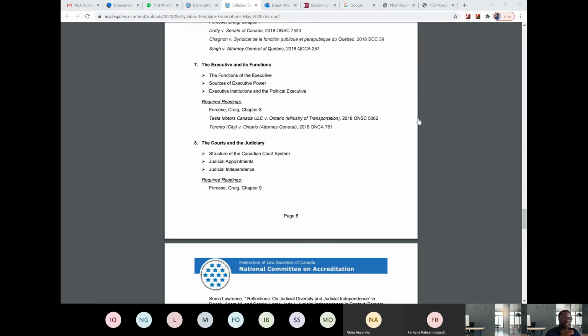You will see that in Canada, it has a peculiar court system, in the sense that the Provincial Court of Appeal, for example, and the Provincial Superior Court are established by the provinces, but the judges are appointed by the federal government, and their salaries are also paid by the federal government. The Constitution stated that the provinces are responsible for the constitution, maintenance, and organization of the courts, of both the Superior Court and the Court of Appeal, but the salaries and the appointment of these judges are done by the federal government. Quite interesting there. And the Supreme Court as well is established by the federal government.